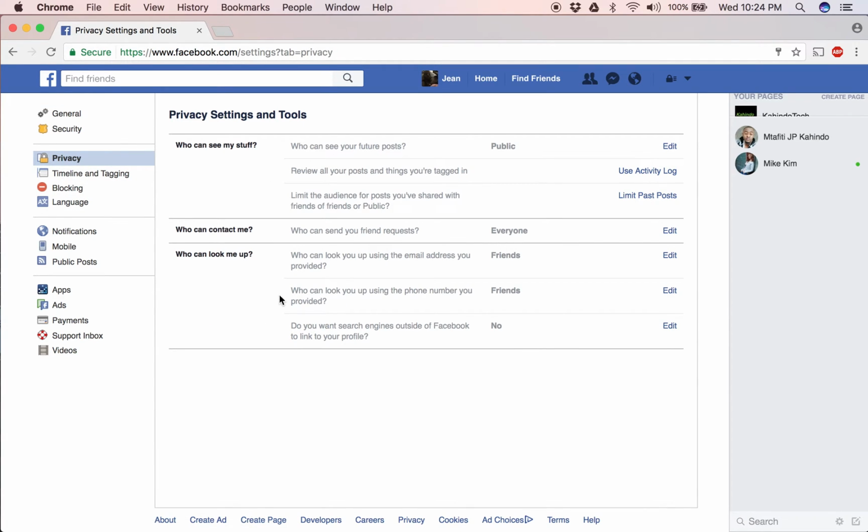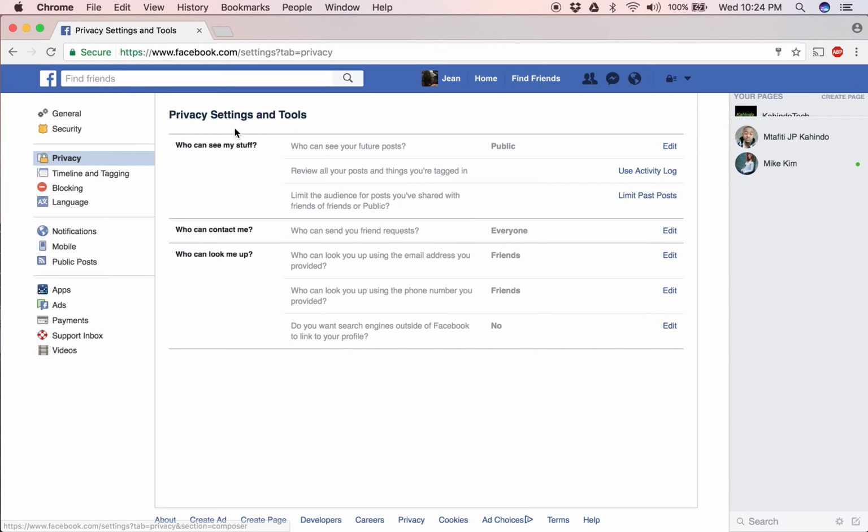Now, I have a disclaimer for you. To be really honest, it's very difficult to make Facebook private. They don't really do a good job of making your account very private. But there are little things that you can do to make it a little bit more private, but it won't be 100% private. There are some other ways that people can still reach your page. But here is some stuff that you can do to make your account a little bit more private.